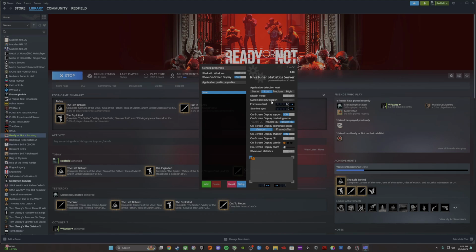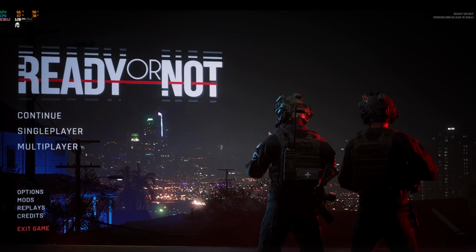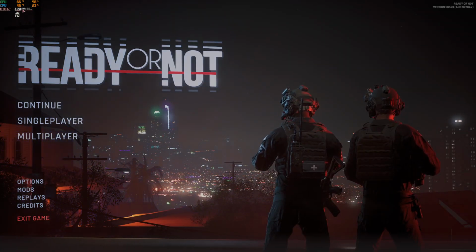And then right on the main screen here, you see frame rate limit. You simply click on it, type in whatever you want. I'll bump it up to 120 and hit enter. Then you can minimize it back out, Alt-Tab back into your game, and boom, the frame rate will refresh.